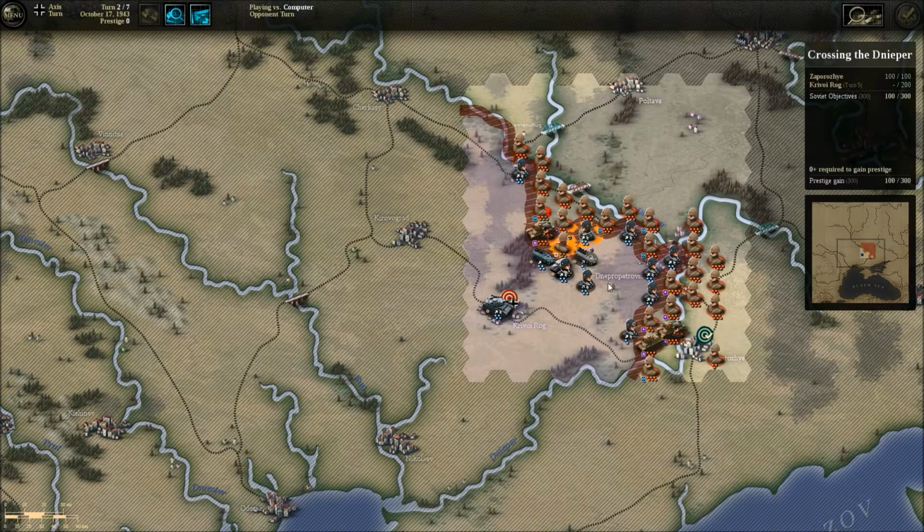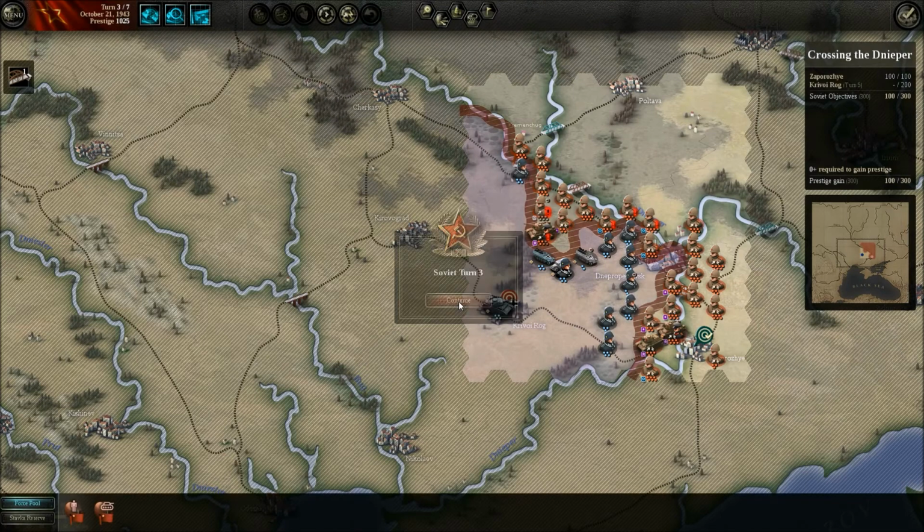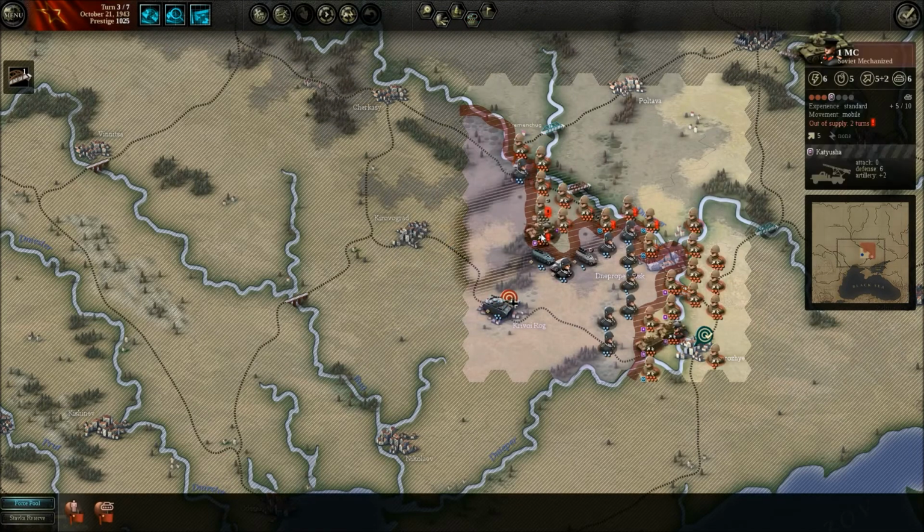Oh, this is bad. They've been cornered, and there we go, destroyed. That was definitely unfortunate, but there you go. What happens once the weather turns on you? Fascist weather. Hopefully it clears up by my next turn. Yes, yes. Oh, God. Damn it.